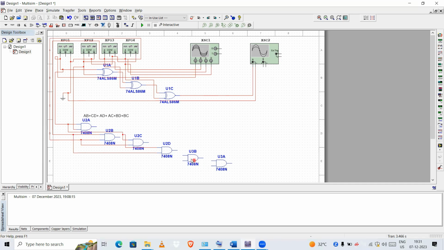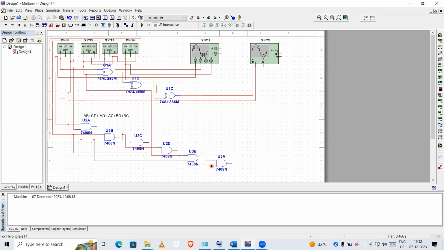Next I want BD. I'll take this and connect to B. So this is B. I'll connect to B. Next D. So I know that this is D. This is D. Likewise, I'll connect to B. I'll take this and connect here itself because I know this is the B terminal.